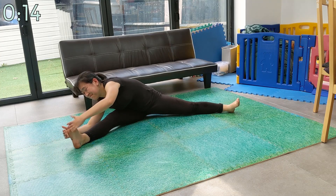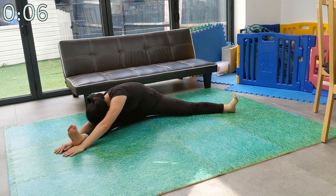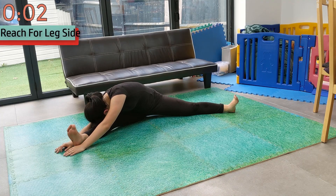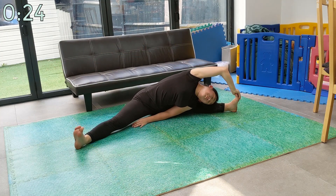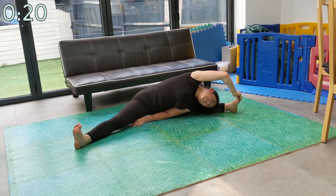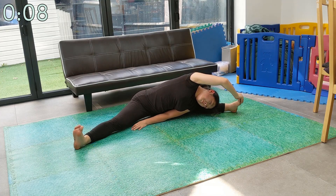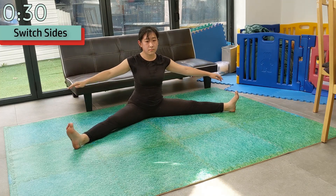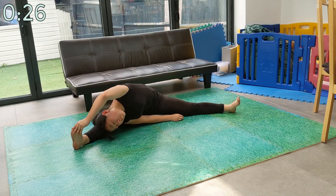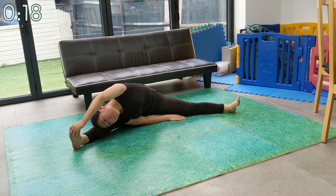This stretch will specifically train your hamstrings for higher front kicks. With this stretch you want to first bring your arms parallel to the floor and reach for your leg with the opposite hand, with your other arm in front of the leg. Make sure that you keep your body in a vertical line, that you aren't leaning forwards, and try to look up at the ceiling. This stretch helps to loosen up your obliques so that in time they won't be limiting the height of your turning kick or sidekick.